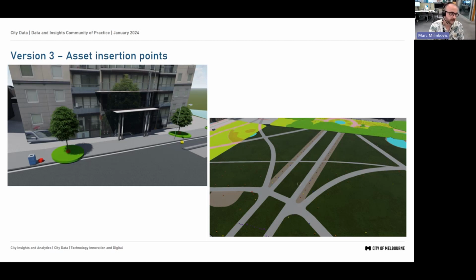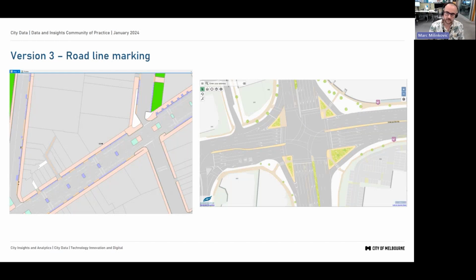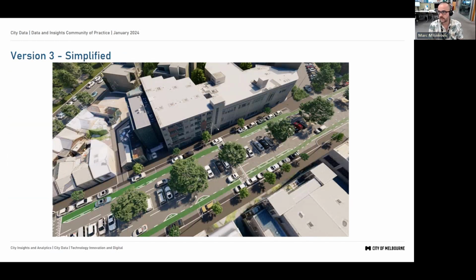So in another program, I can put a tree in there and scale it up to a relative scale, so you have a bit more of a good coverage. I even did some trials with road line work, so you could digitize road line work and then get it back into the model itself.